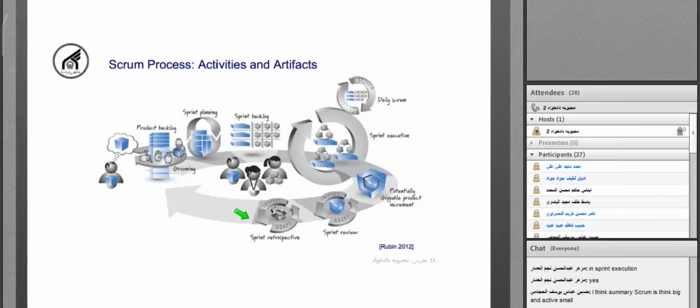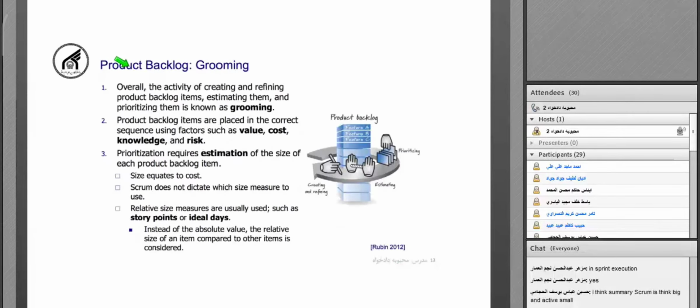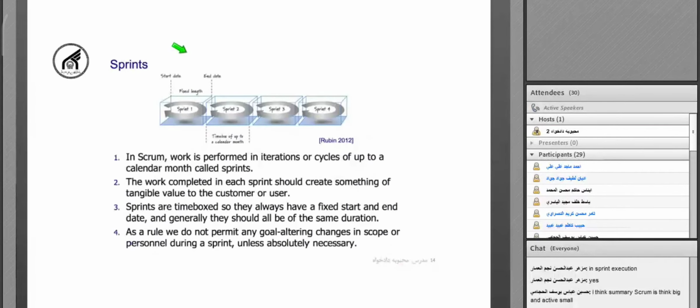In the previous session, we talked about the product backlog, which is an ordered list of our features, the features that the product owner has in his or her vision. The product owner does the grooming activity, which includes creating, estimating and also prioritizing the items in the product backlog. Then the development team will do a planning activity and create the sprint backlog. But in the previous session, we just talked about the product backlog and the grooming activity. Now we can start with the sprint.